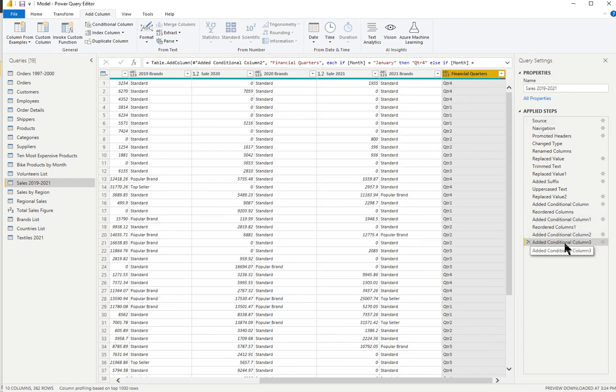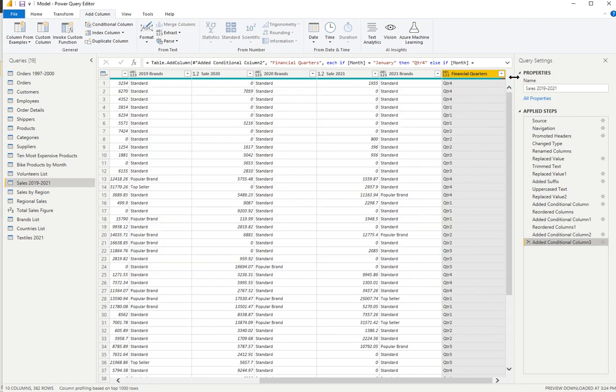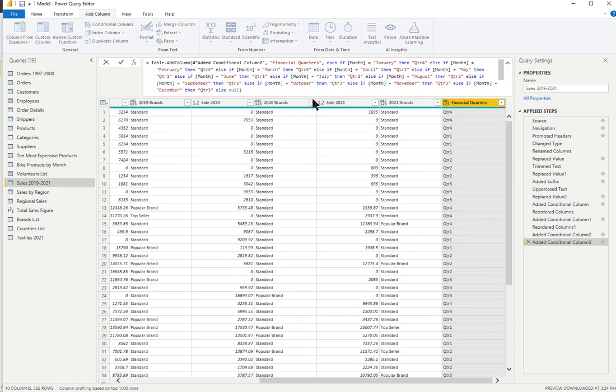So whenever you have done a query step and you feel that you may have made a mistake, as we often do, instead of starting completely again, we need to be able to go into this cog and make changes. And that, when I click it, brings up the settings that I made, and I can make a change. The other thing up here, if I hit this little V, this is the M language, which eventually we want to start getting used to.